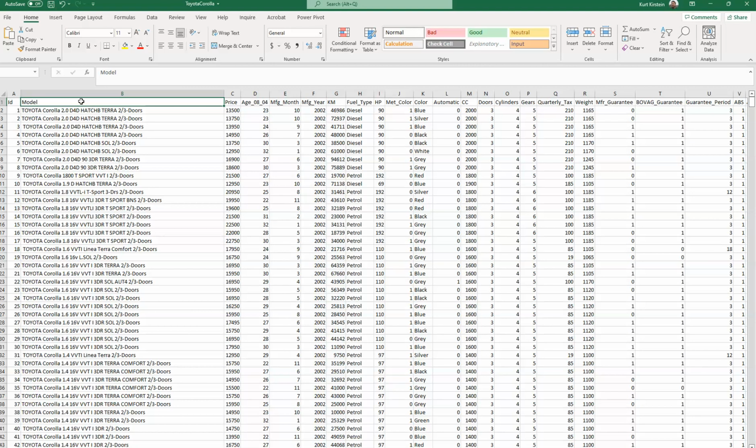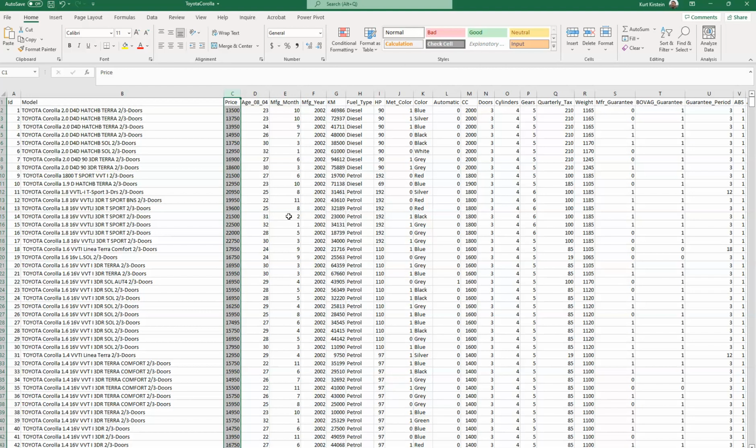Again, the idea is that we don't want to leave money on the table if we price the car too low, and we don't want to price the car too high because then customers won't buy it. So it's pretty clear then if we are going to use this in a linear regression model that the output variable is going to be our price. So for all 1,437 of those records, we're going to take a look at the price, and that's going to have been influenced by a couple of things. And I'm going to give you a subset of variables that I want you to look at. We're going to do first a simple linear model, and then we're going to do a multiple linear model.